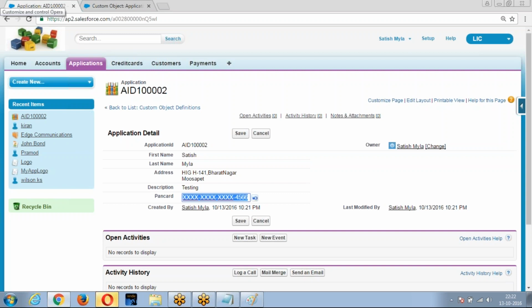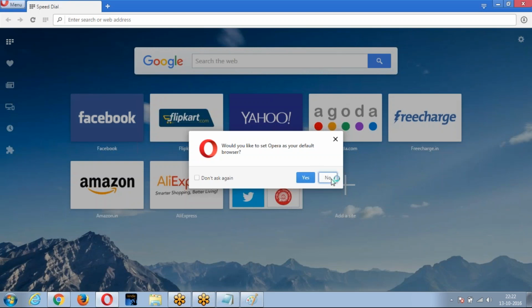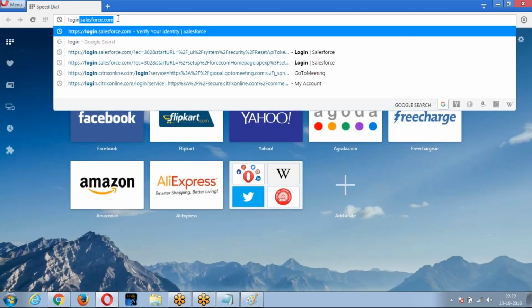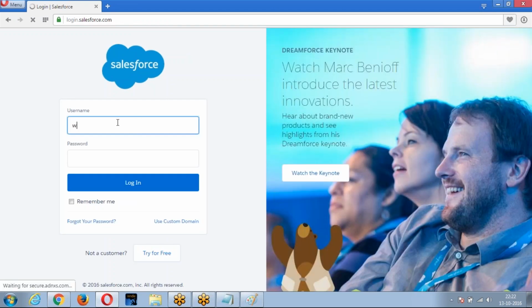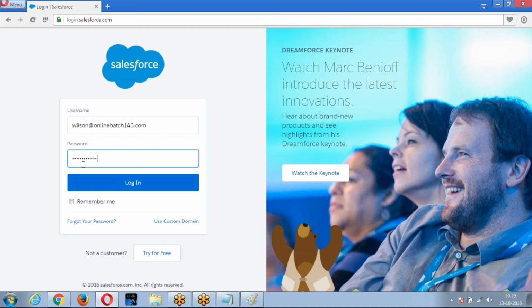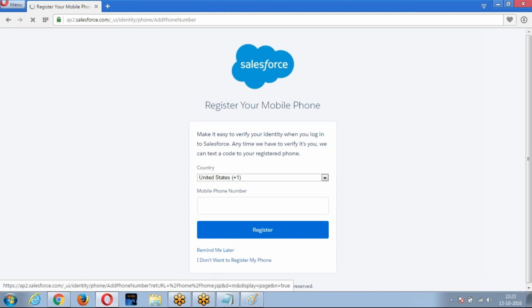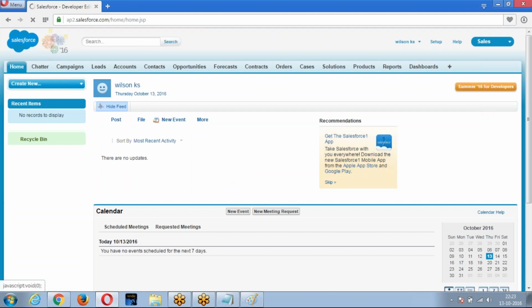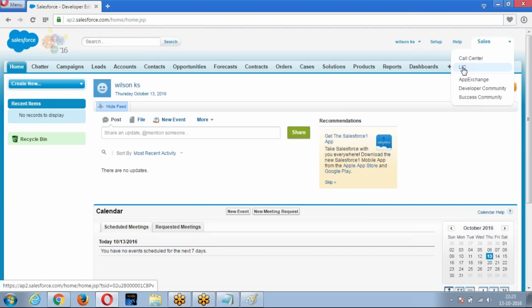Let me log in as Wilson and see whether Wilson is able to see the data in original format.